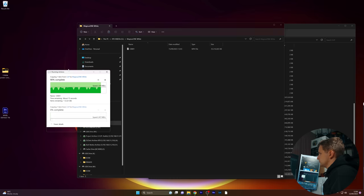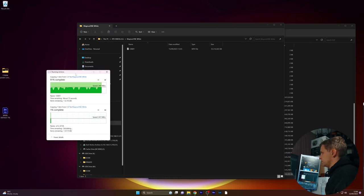We're going to copy this one through the front panel port. And can you see how the front panel port is just constant speed there compared to the back panel ports? Okay, so this is the front panel ports, exactly the same, but somehow the back panel ports, can you see how this has gone up and down, up and down, up and down?